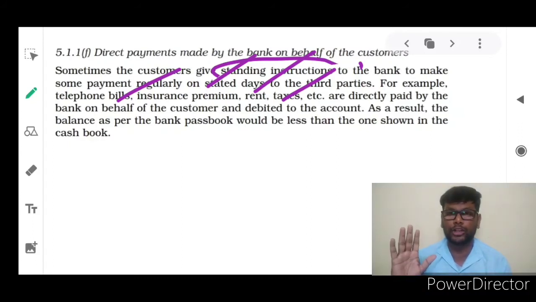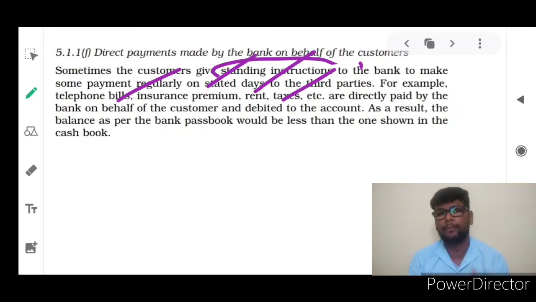You can do auto debit. Likewise, you have given the permission to your banker, so it will do auto debit, isn't it? But you don't know about it, because you already intimated it and apart from that you did not write anything in your cash book. You don't know exactly how much amount the bank debited in your bank account, isn't it?